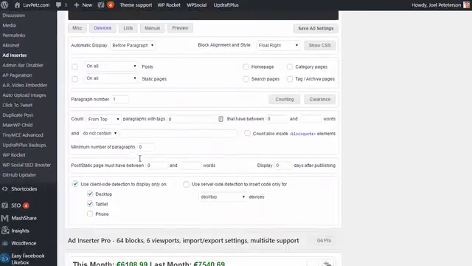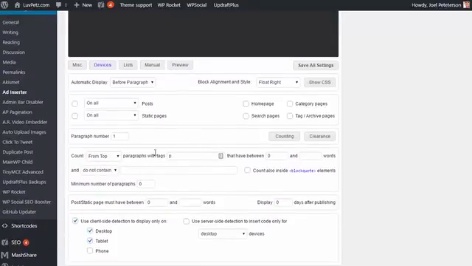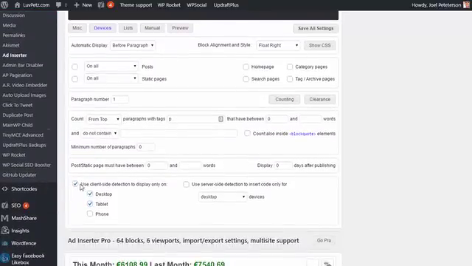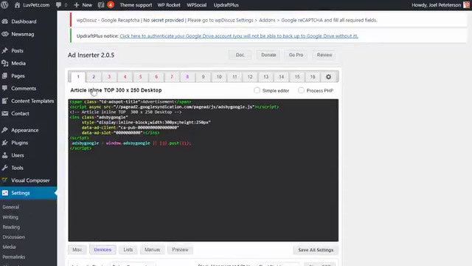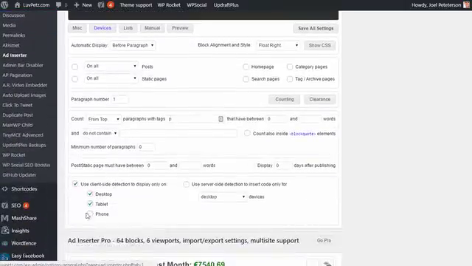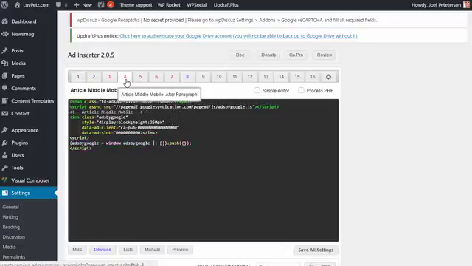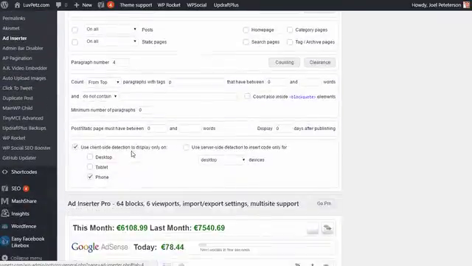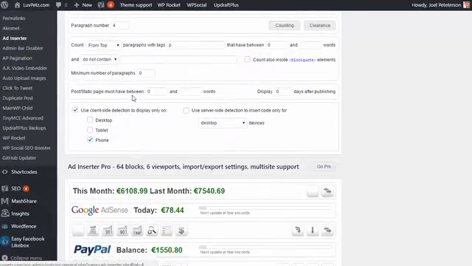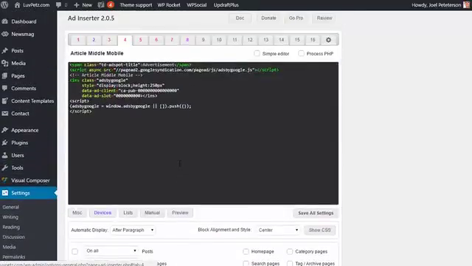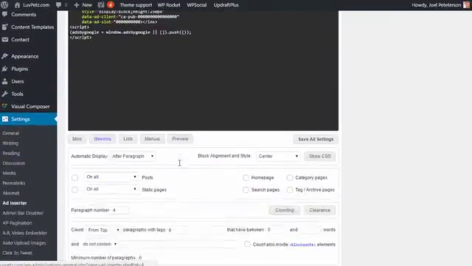But you're going to notice a couple other settings down here that I'm going to go through. Number one is, notice how it says only show this on desktop and tablet, because this is the article inline top. This is only for desktop and tablet. We don't want to have phone turned on. If we go over to one of our mobile ads, you'll notice that we only have phone turned on. You don't need to mess with these settings at all. Just leave them like they are, but you just need to understand that that's how it works.